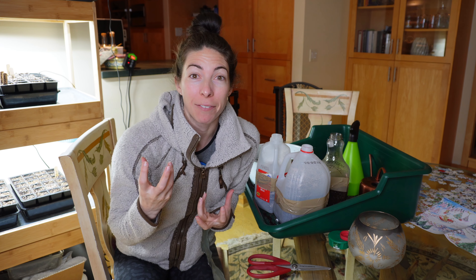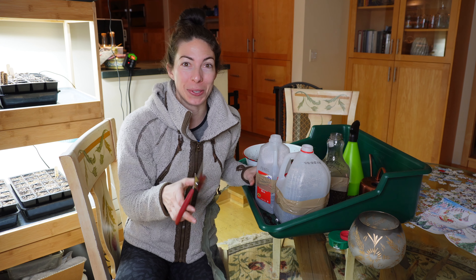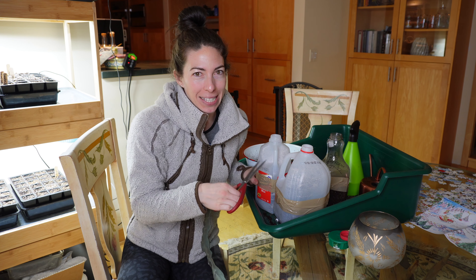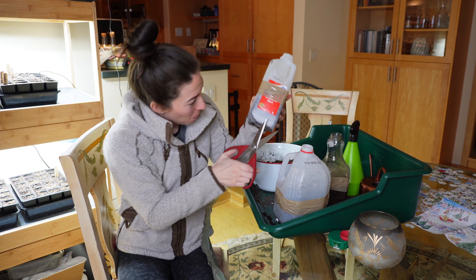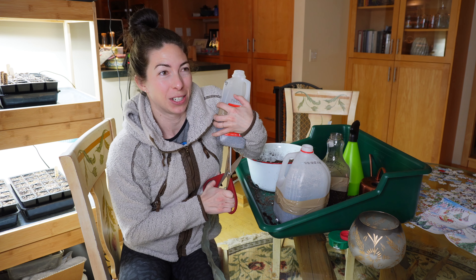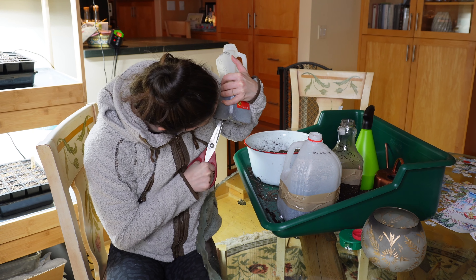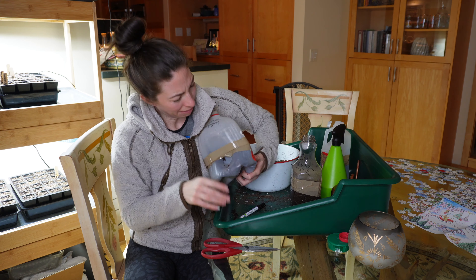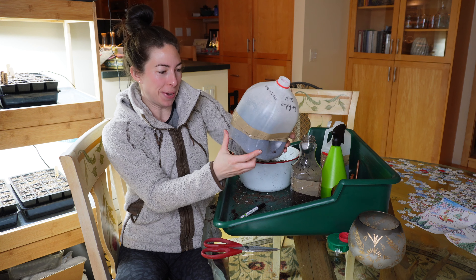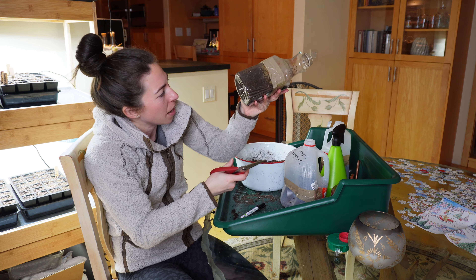About three hours later — I realized I forgot to put drainage holes in the bottom of these containers. We want to make sure we do that so excess water can get out. Do it as you're cutting the carton in the first place, not after the fact. Definitely do it before. So now I'm poking holes — one, two, three. There's some icy water coming out. The lemonade carton is basically titanium to cut through. Told you I wasn't a veteran at this. But now it's ready to go outside — it's as simple as that.